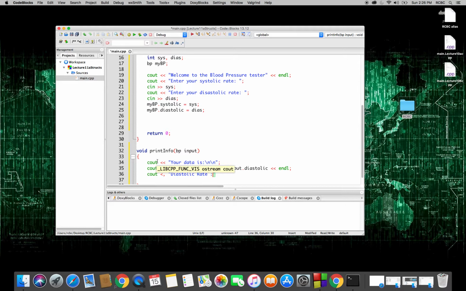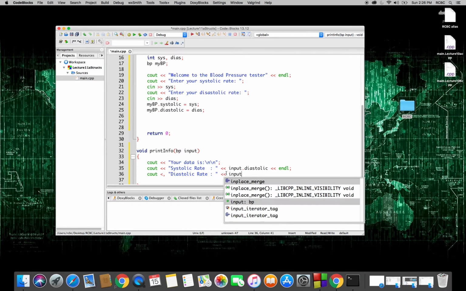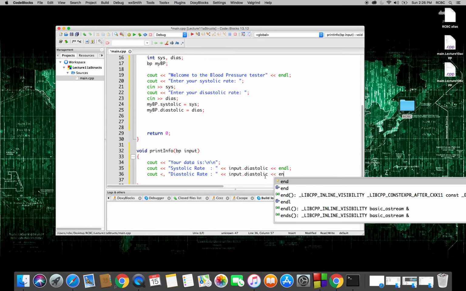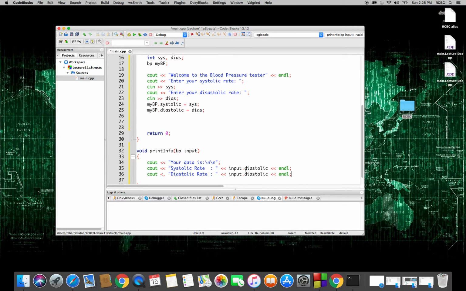There we go. I'm trying to line things up to make it look all nice and pretty. Okay, input. Okay, that got all messed up there. This should be the diastolic, and this should be the systolic up here. And why that happened is because of the alphabetization. It was still highlighted when I pulled it down.